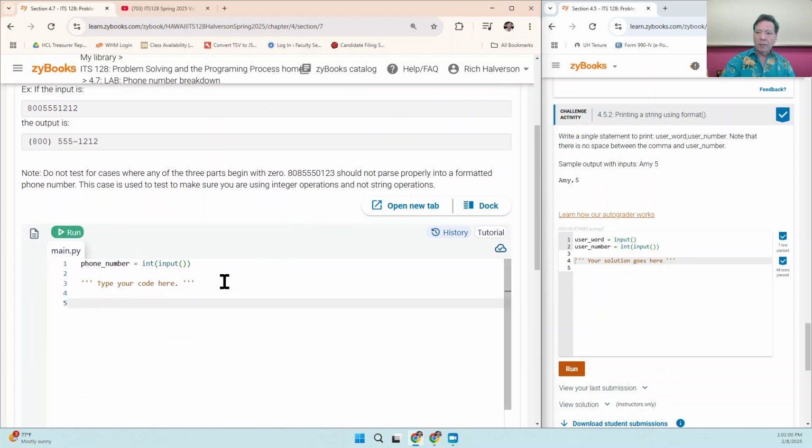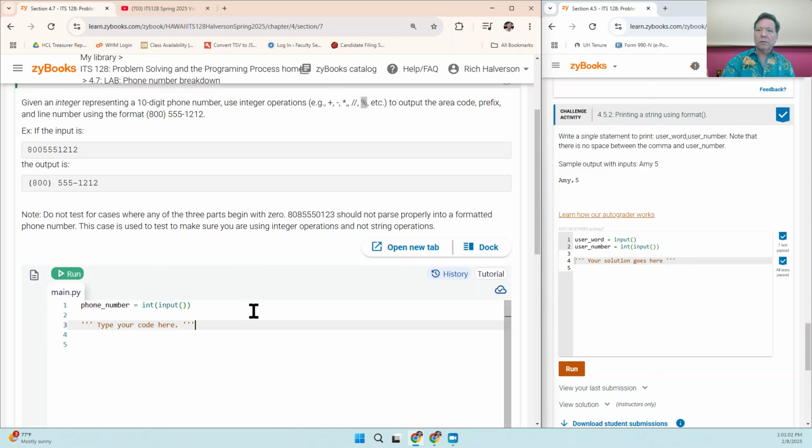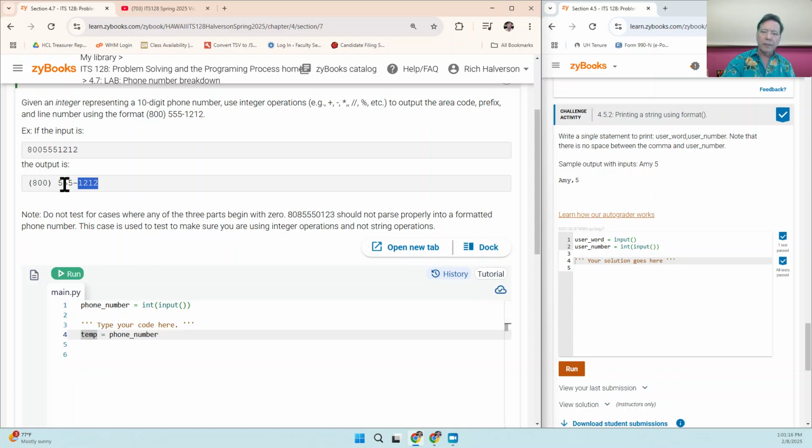So I'm going to start out with some sort of temporary value. Phone number is equal to this temporary value. And this temporary value is the one that I'm going to operate on to get these integers from this integer. So now the first one is, and then I'm going to call this one line number.